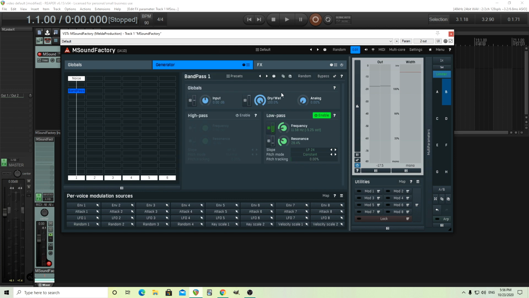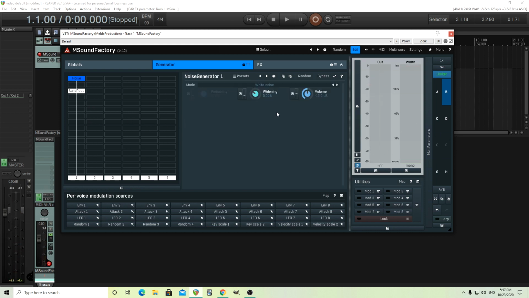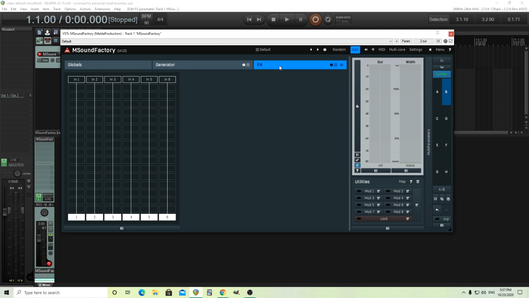It's still really light, so we're going to have to turn the volume up. Just turn the input up like this. And now you see it's in stereo, and you can do that if you want, but I don't really like that. I'm going to move the width down to mono here, so my white noise is mono. So now I'm just hearing a little bit of a clapping sound, and that's what I want. Next, let's go into the FX, and this is where the real drum stuff is going to start.